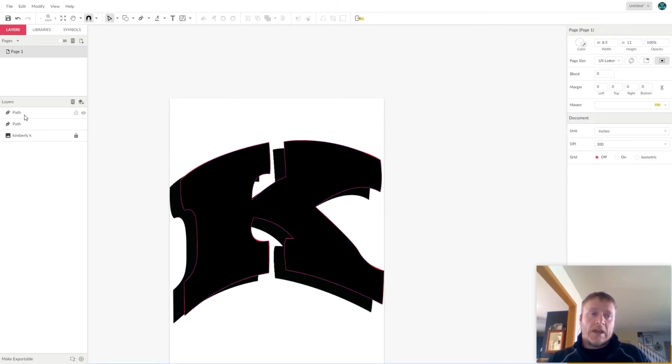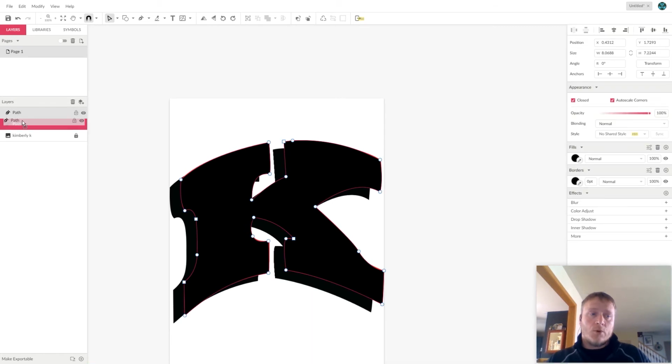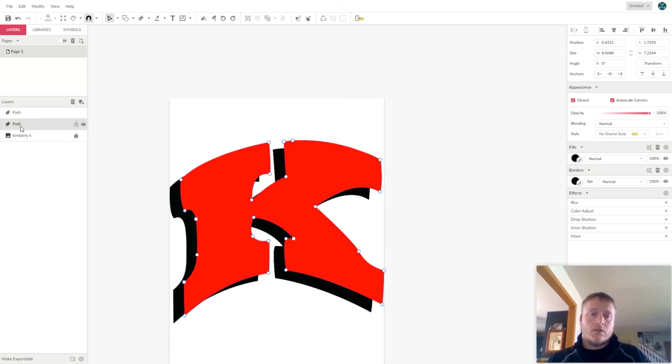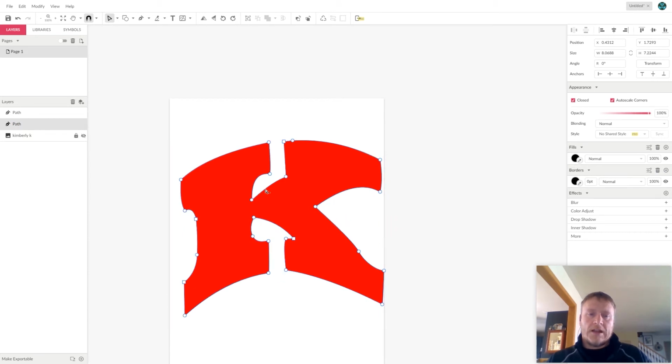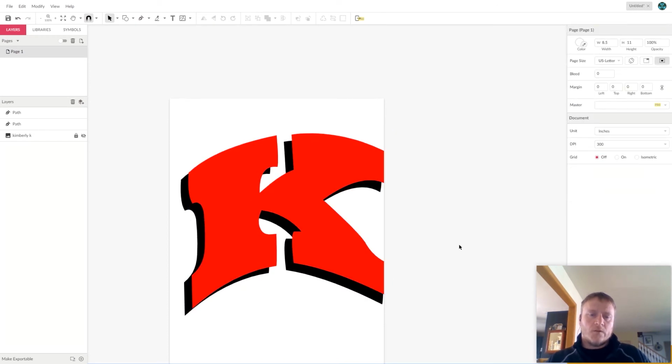So I'm going to grab this path here and I'm going to put it below this path. Okay. And you'll see that there's two paths. And now I'm actually going to turn this off. But where's my black K? Well, it's there. It's just behind the red one. So all I'm going to do is I'm just going to take this red K. Oops, let's take the actual pointer tool here that will allow me to move it. So I'm going to grab that red K and I'm just going to kind of put it up a little bit to reveal some of the black to give it the drop shadow.